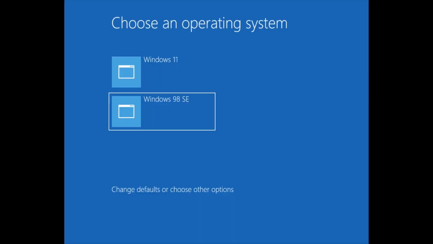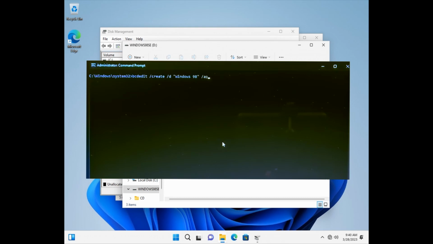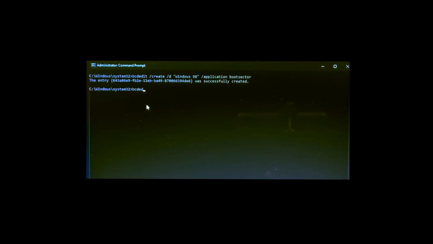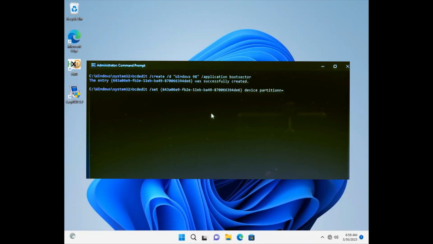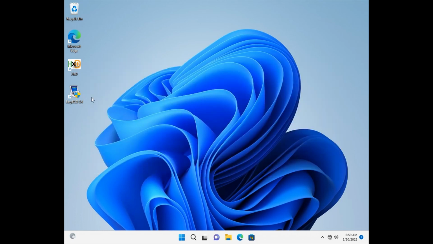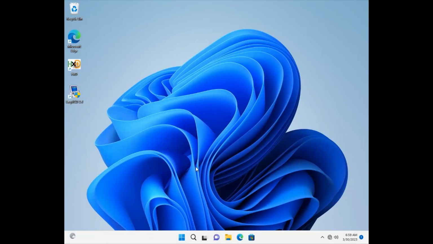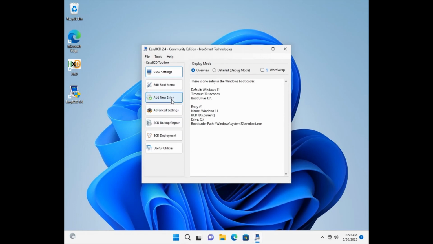Now let's do some dual boot stuff. The Windows 11 boot manager hasn't changed much since Windows Vista, and technically is still able to boot directly to DOS. By manually editing the Windows boot configuration data file we can add a DOS boot option, but this is not an easy job since we need to extract the boot sector, save it in a file, identify our partition IDs, and in the end, we have to type some long command lines. It's much easier to use a third-party tool like EasyBCD, which makes this task trivial.